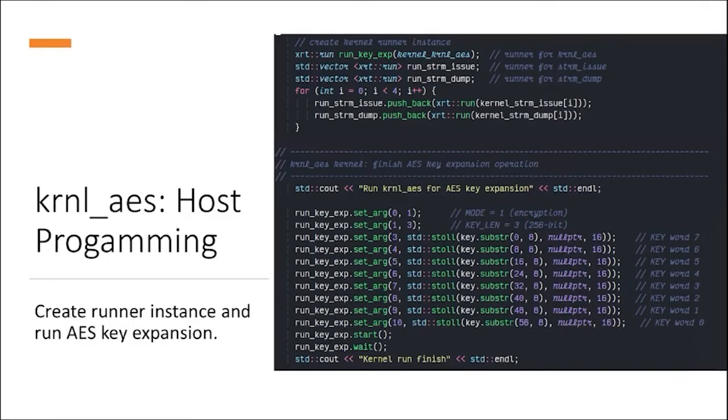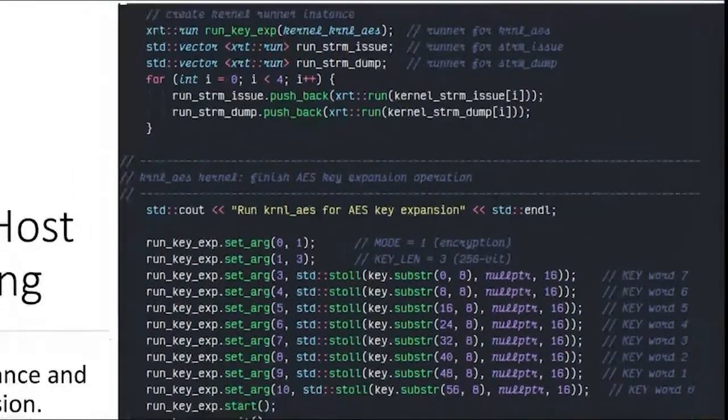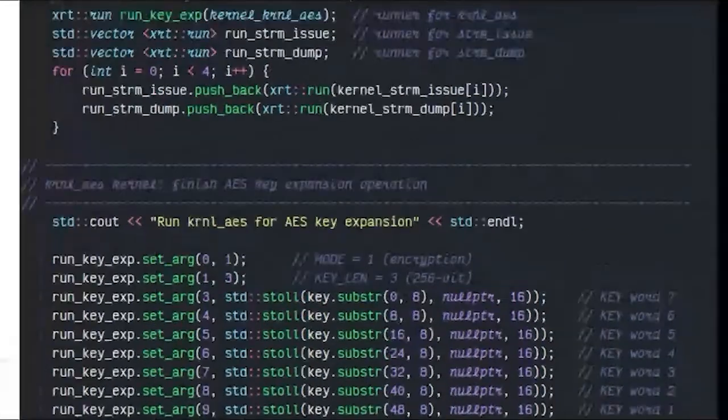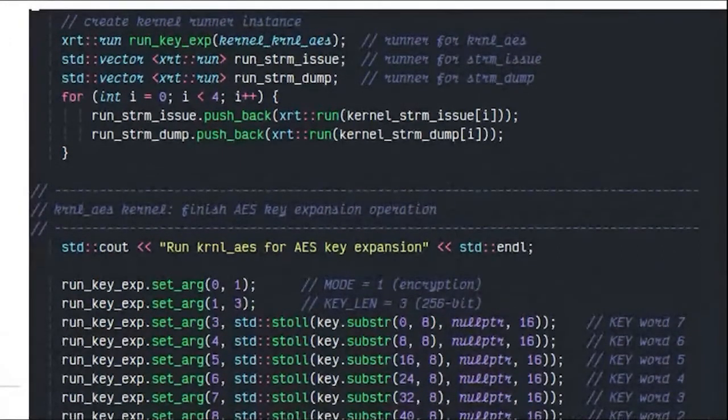First, in this host programming code, we create the runner instance. The runner instance includes the key expansion operation and the strm_issue and strm_dump.